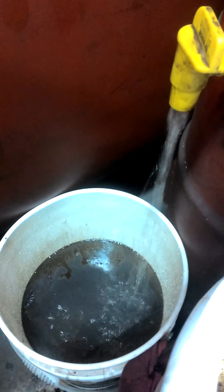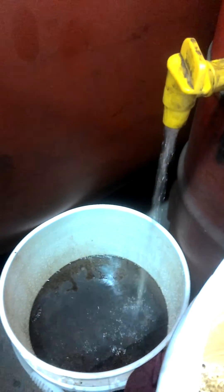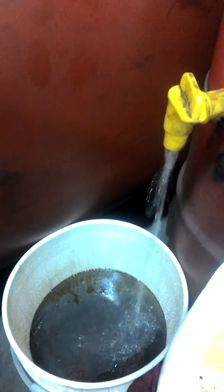We fill the whole thing up, let it sit for two or three days, and the end result — as you can see here — is all the water has gone to the bottom of the separator. It's collected in a bucket, and I have a pig mat in there to collect any oil that gets in. It works really well and helps us control the quality, since a lot of people bring in oil that's dirty or full of water.